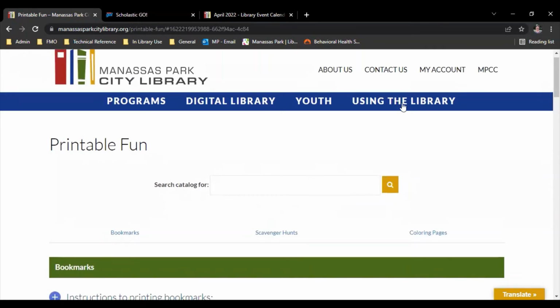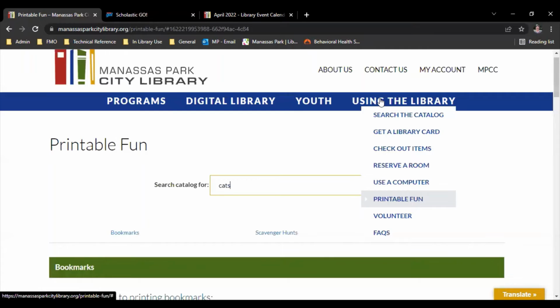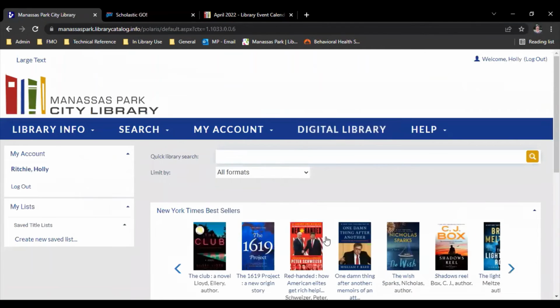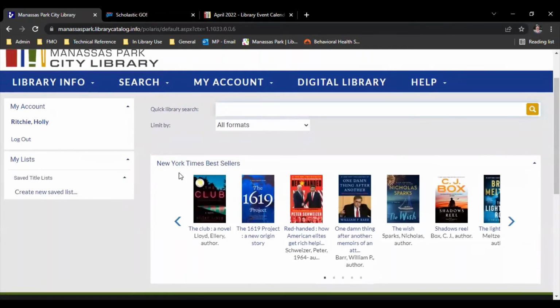All right. And as you may have noticed, on most of our pages, we also have the search for catalog for button. So this is where you would put in anything that you are looking for. And if you would click this button over here or click enter, it would automatically search to see what we physically have at the library. You can also get to that right here on Search the Catalog. So this is our main site for the catalog.